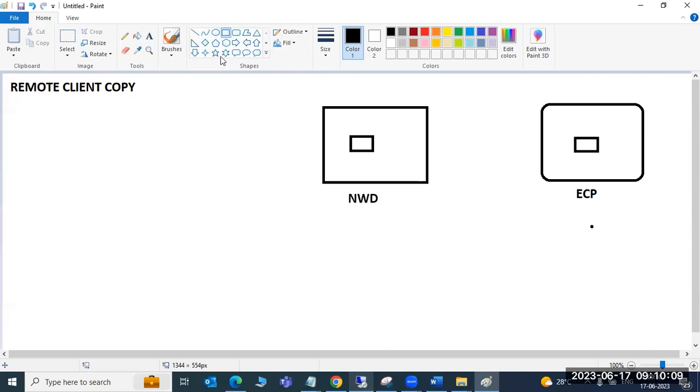Yes, it's possible. Here we can use the remote client copy, which means copying data between two systems, between two clients, from one system to another. This is my mobile, this is Chandra's mobile. I want to copy a movie from here to here. How can I copy the data? Sharing.